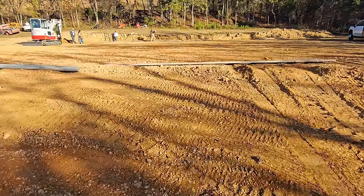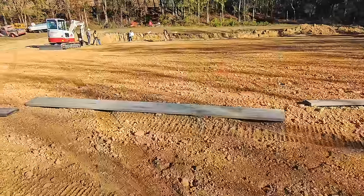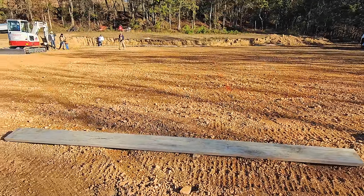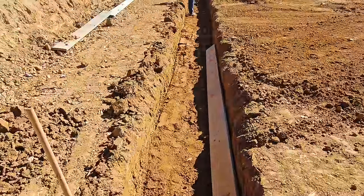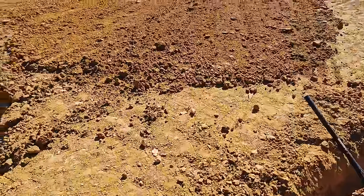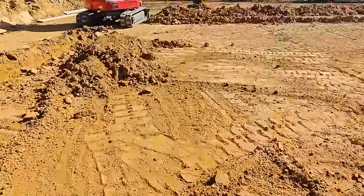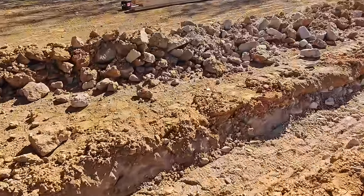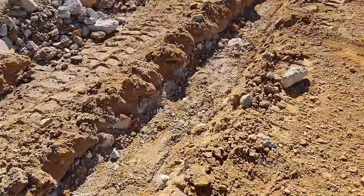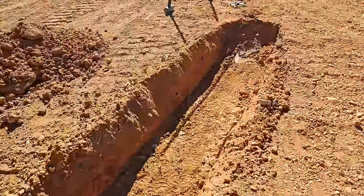So they're going to be forming today. I'll try to keep you guys updated as much as possible — it's tough sometimes with how much I travel — but we'll let these guys get at it and update you as soon as it changes. Getting the footings. It's looking good. On the other side, I'll show you some of this rock we put down — actually it's crushed concrete. Looking good, got her down to the corner. These guys are probably going to be here for three or four days.